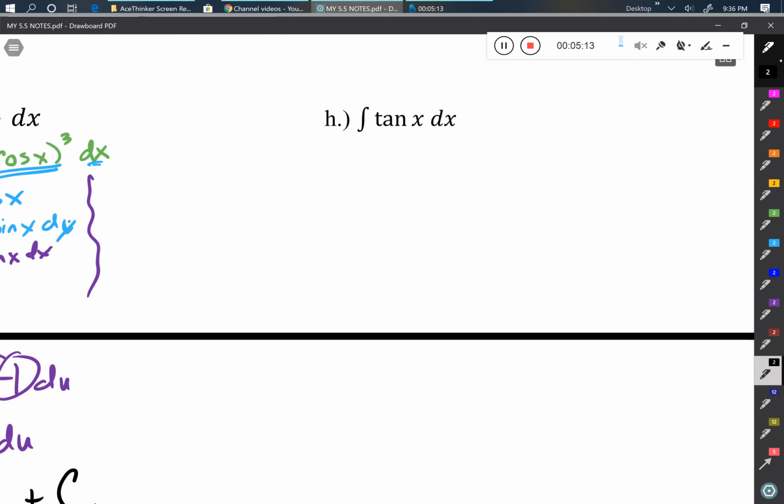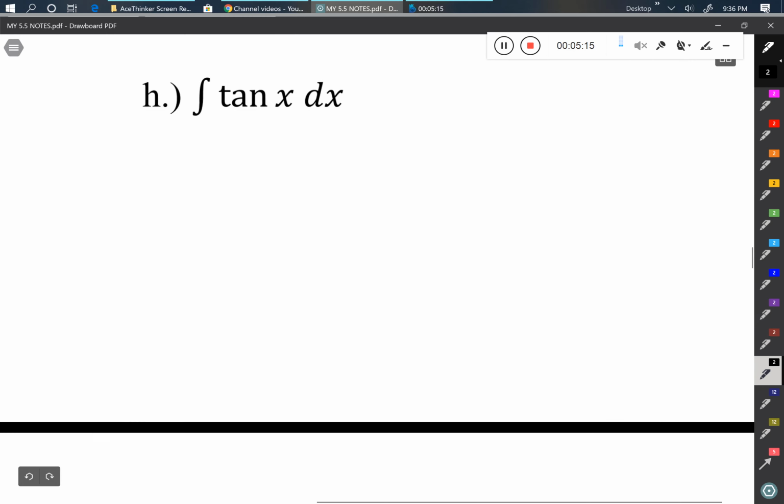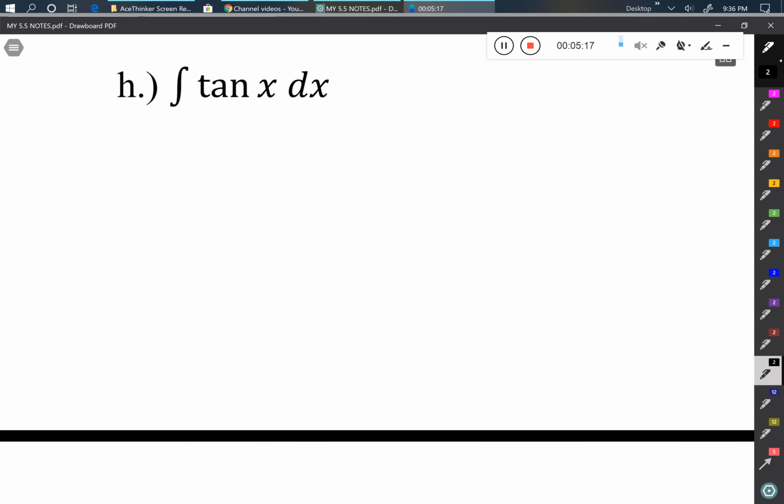Well, if I attempt to, but wait a second, nothing seems to be right here. This isn't composition in any shape or form. This isn't tangent of x squared or tangent of 3x or anything like that. There's no square roots, there's no powers. But there's nothing I know how to do to take the antiderivative of tangent. So what I'm going to do is what I always do with trig and rewrite.